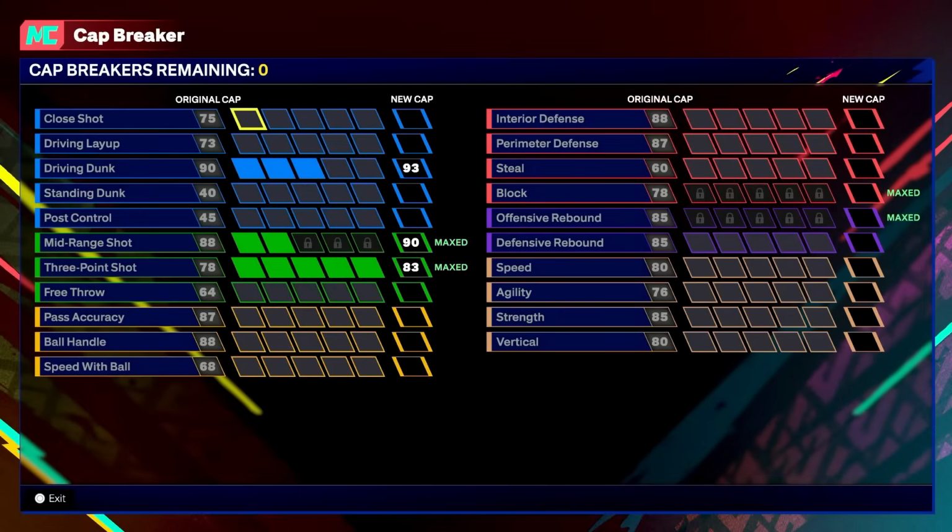After you upgrade it, these are the cap breakers you need. You need 93 driving dunk. You have to push it +3. After that, you have to do +2 on the mid-range, or you won't get it. You need to do +5 on the three to make it 83. I'm not sure what triggers this name, but I'm gonna get to the bottom of it because I'm gonna find another way to do it with different builds. But it seems like in order to trigger this, you need a bunch of stats in the upper 80s because interior D is high, perimeter is high, offense and defense is high.